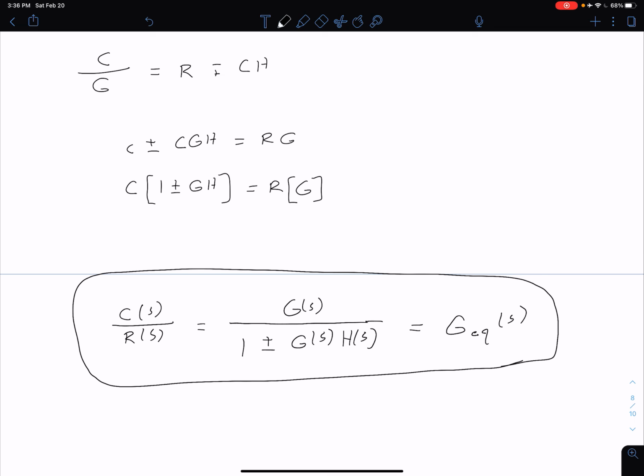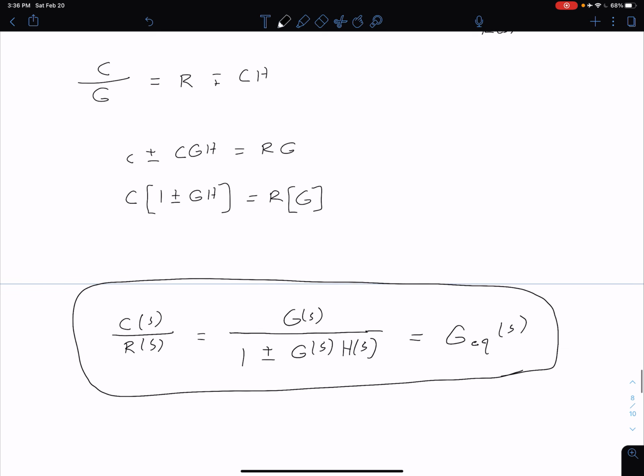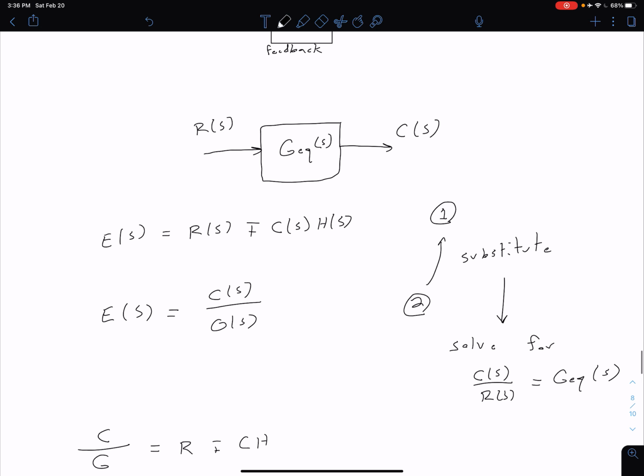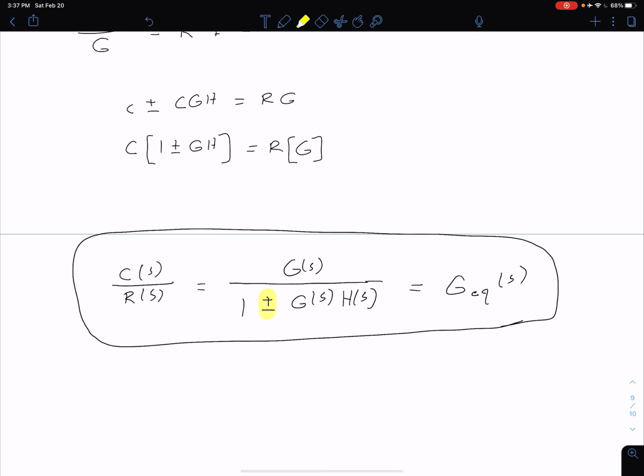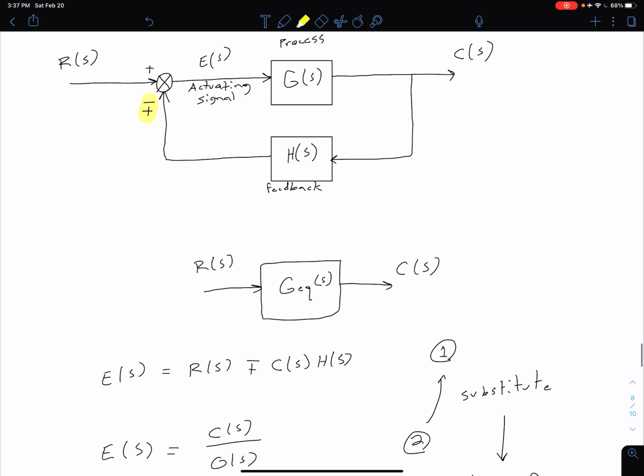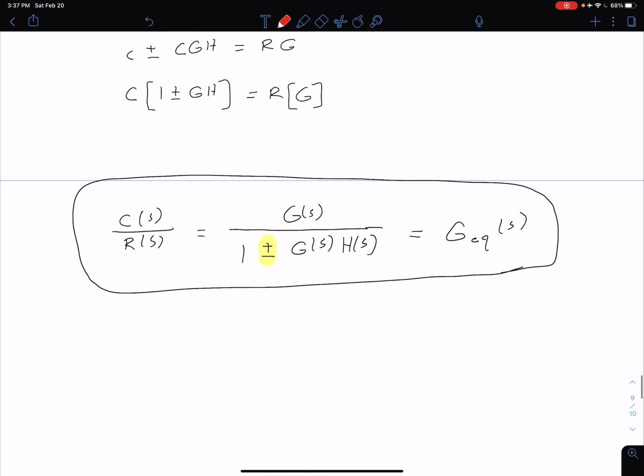Okay, so this is our basic equation for our equivalent transfer function. One thing to note that often trips people up is we started up here in our block diagram with a minus plus for our feedback, and in the equation for our GEQ, it became a plus minus. So what that means is if we were to have, let's say up here, negative feedback, then in this equation, we're going to use a positive sign. We're going to be adding the G of S times H of S to the 1 in the denominator. So make sure you don't mix that up.